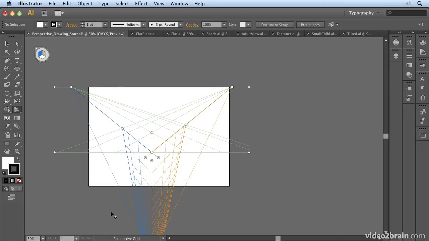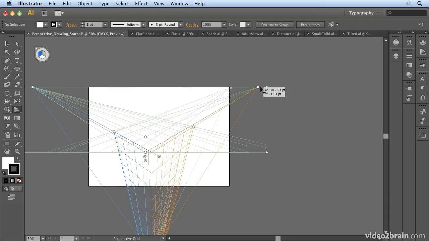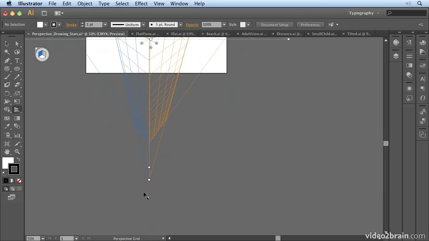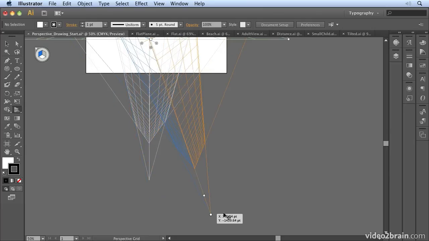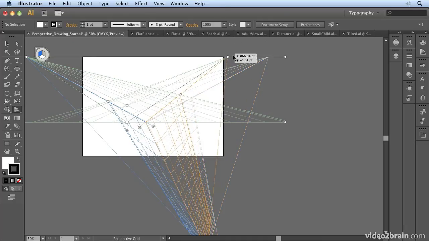So once you've had a little play with it, and again, I can adjust the vanishing points of that. So we have 3 vanishing points. There's 2 vanishing points on the horizon line, and then we have a 3rd vanishing point down here. So you can even create weird angles like that, as if you're kind of sitting in a helicopter or something, looking down at the building. So create really extreme perspectives.